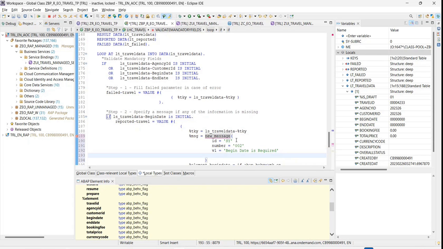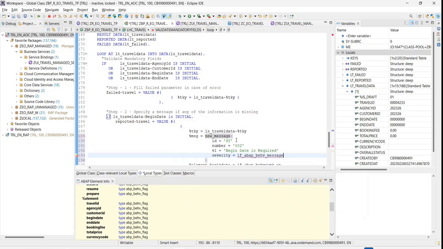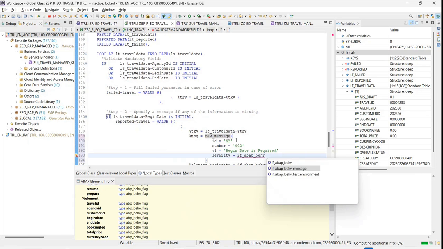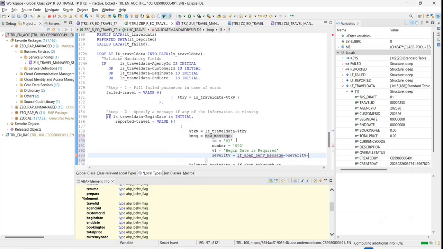You can do that. And then you can define whether it's an error message or a success or a warning or what it is. So you can define something called severity as well. And here you would be specifying that, again, there is a constant interface that would help you derive that information. So I'll just say I have ABAP BEHV, and there would be something for message. Okay, so at the behavior level, you will find all the relevant interfaces. So for example, if you say BEHV, you will see all of the ones that you can definitely use. So I'll go with the message over here. And here I would specify that there is an error message for me. So this is something that I won't need.